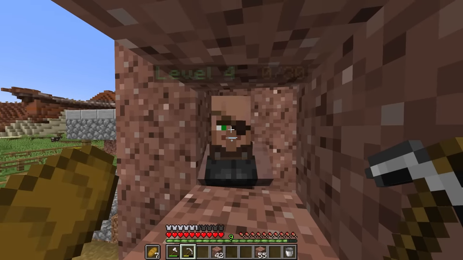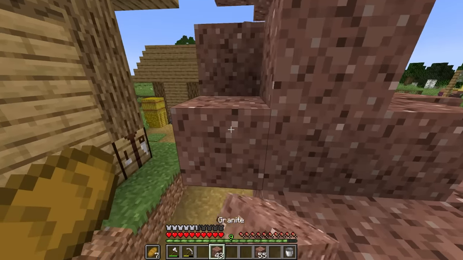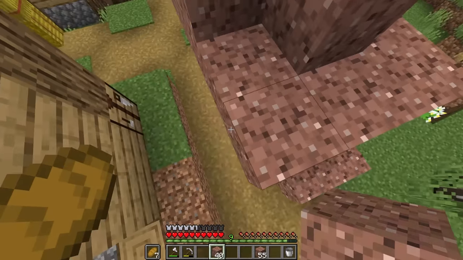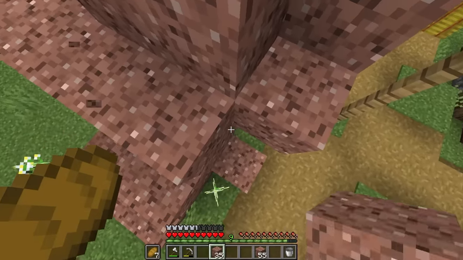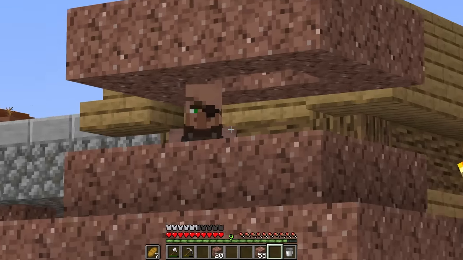Yeah, let's just wait for the iron to finish up real quick, okay? And we're just gonna do some trades, all right? If you're worried right now, villager, no worries, because this will protect you from all zombies, okay? So there's nothing to worry about, all right? Yep, that villager looks very happy in the granite cell.